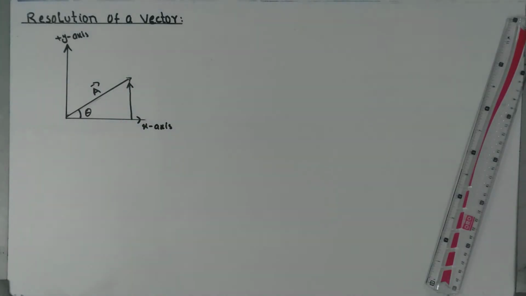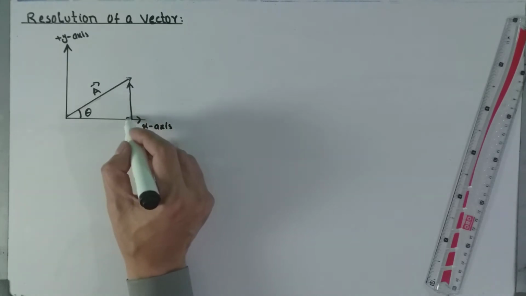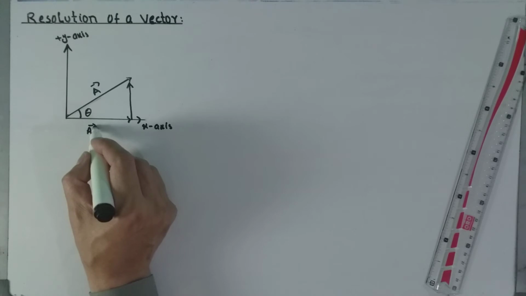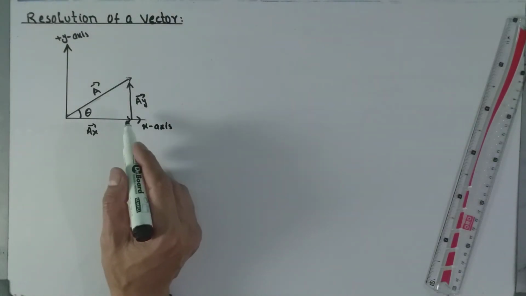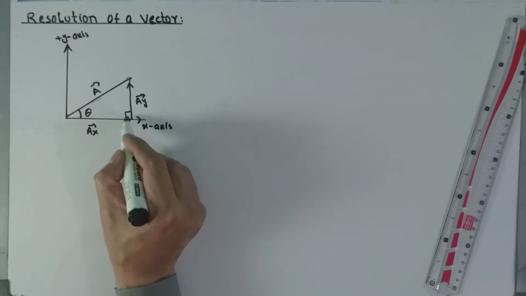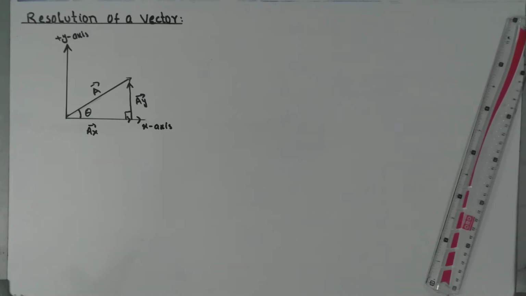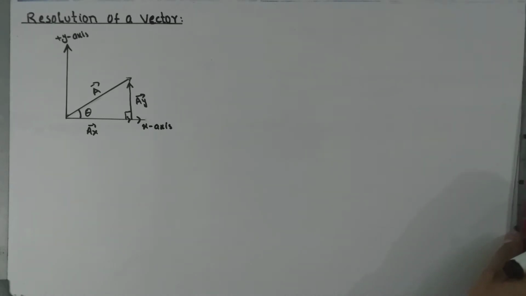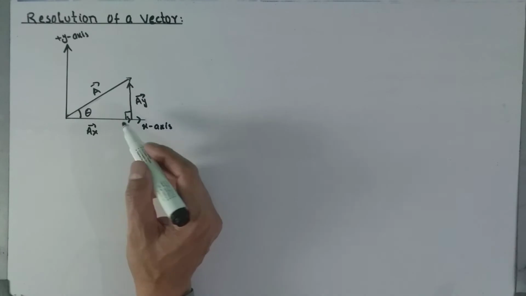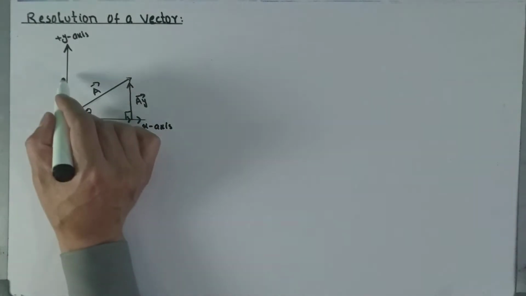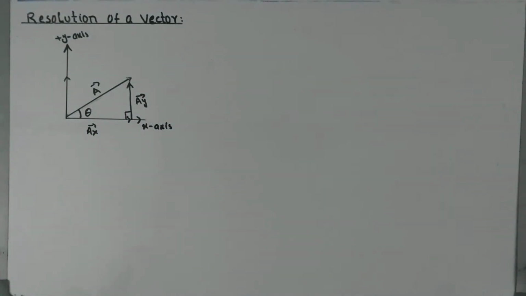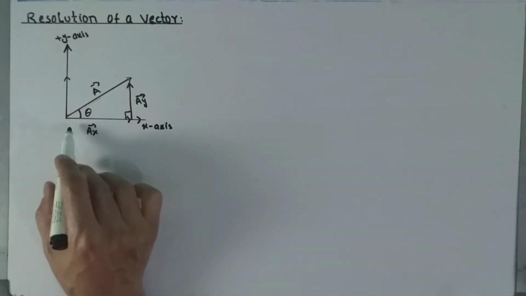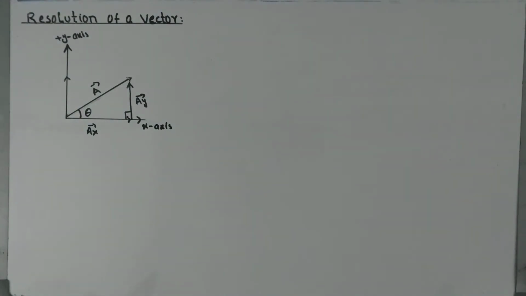So now we will have two components. One is the horizontal component, which will be called Ax, and the other one is the vertical component of A, which will be Ay. These two components are perpendicular to each other; you can see there is a 90-degree angle between them. That's why they are called the rectangular components of the vector. If you draw a line parallel to Ay and another parallel to the x-axis, you can make a rectangle here. When you complete both, Ax and Ay, you will get a rectangle, and the two components make an angle of 90 degrees. That's why they are called the rectangular components.